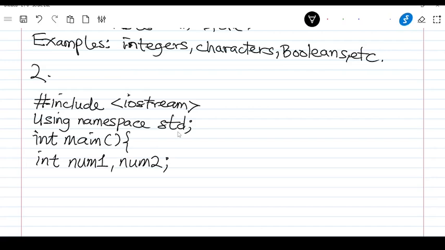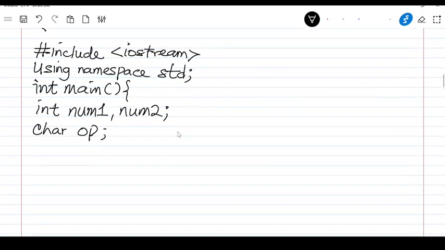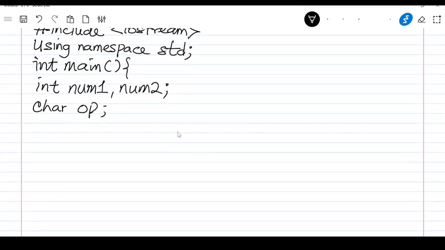We're also going to have another variable which is going to handle the type of character they enter for the operator. So let's initialize that to be of char type, the character type. Let's call it op. This variable op is going to handle the character that the user enters to help us determine which operation we want to perform.